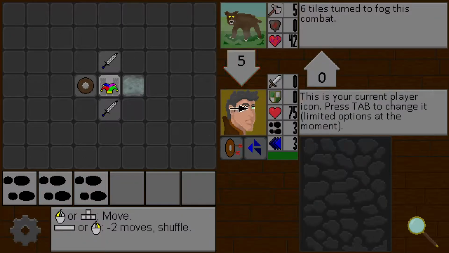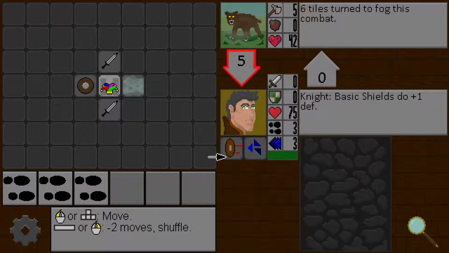Speaking of which, this is us. Every time you start a new game of Madcap Mosaic, you get given 2 randomized traits. I haven't seen either of these traits before. This one says basic shields do +1 defense. So right now our shields do 5 defense. If I move on to this one, it'll do 6 instead. So this is pretty good.